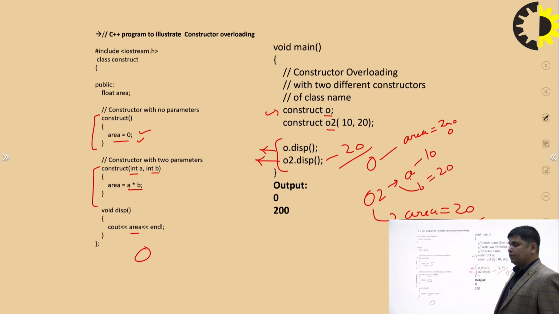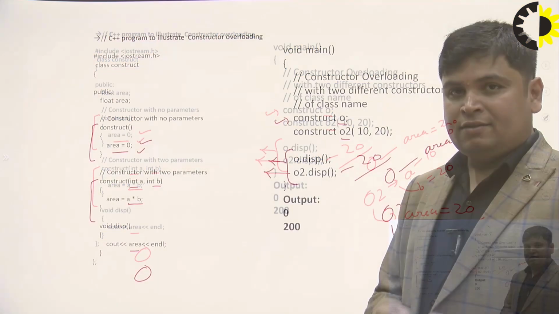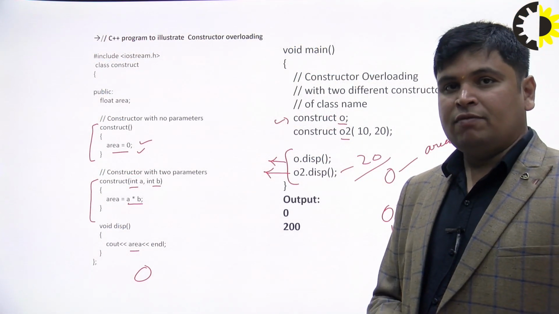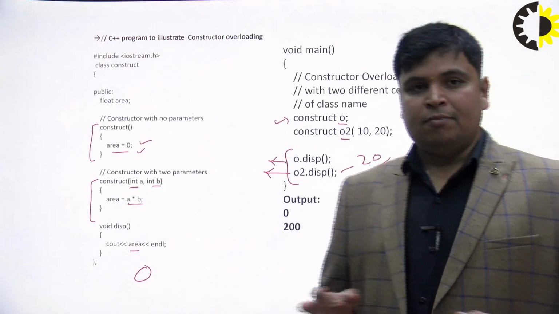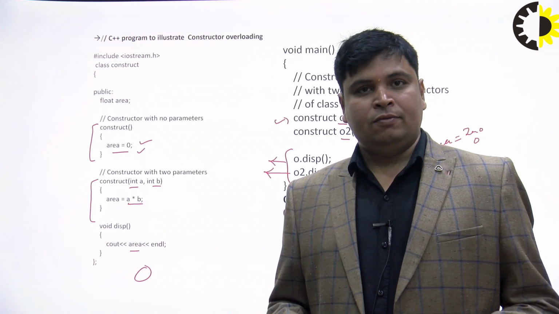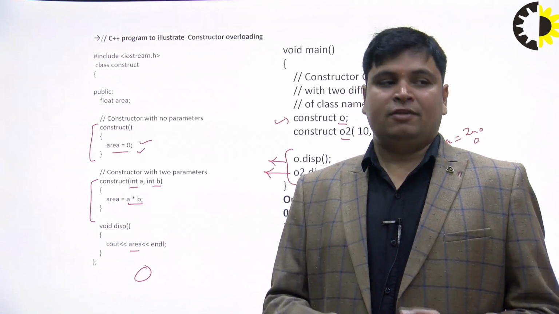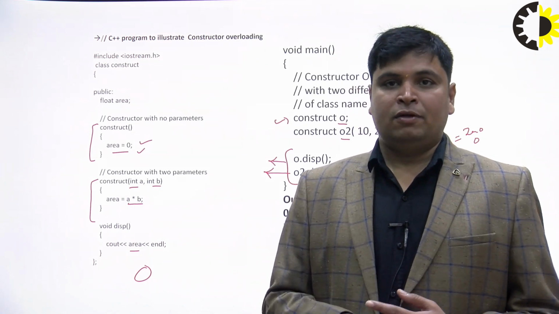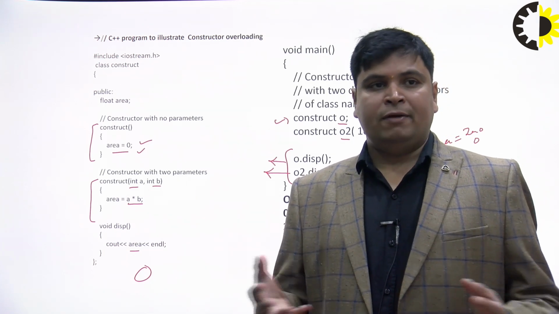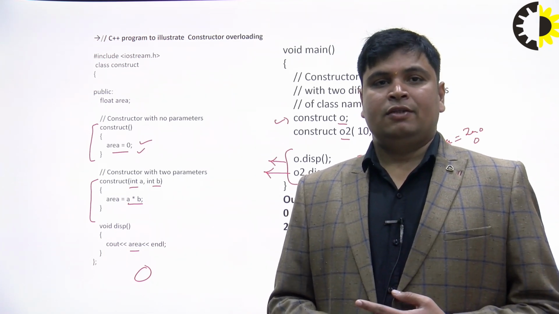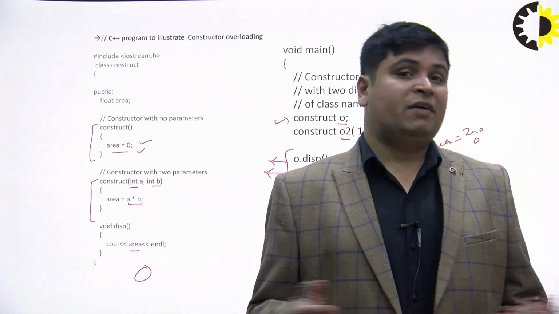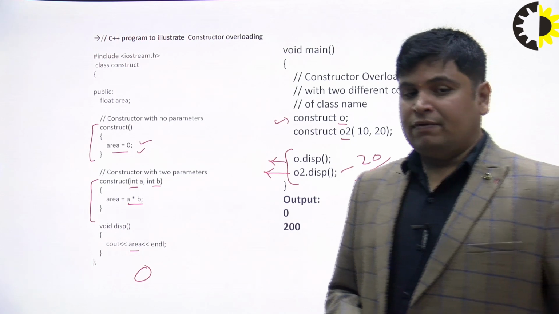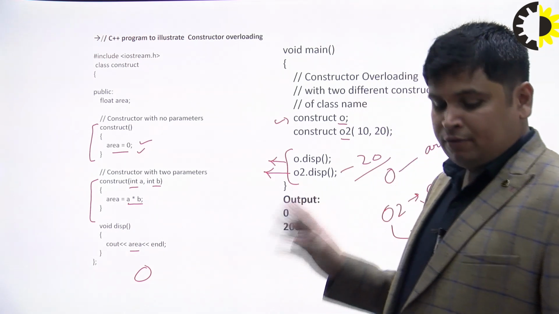So in today's lecture we have discussed the constructor, types of constructors and constructor overloading. Type these examples and execute them in your system and see the output. You can change the different parameters and apply these concepts on different problems. Definitely you will get a good understanding about it.